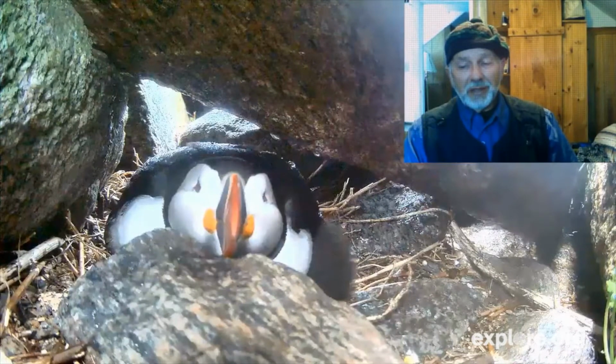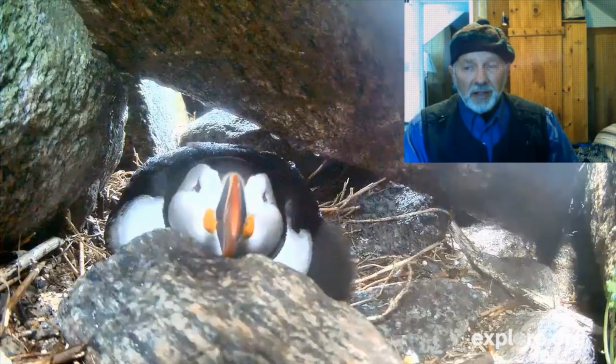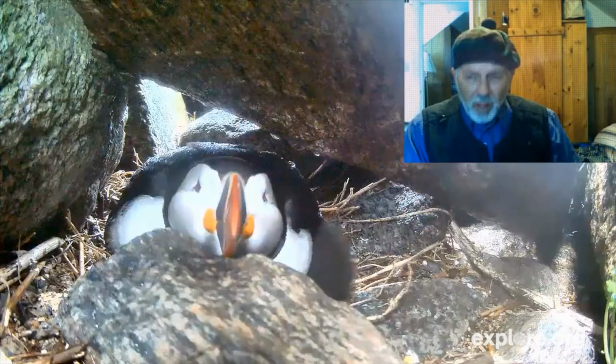And some other things, they sleep there. And you see a puffin is sleeping, tucking its beak into its wing, but don't be fooled, they're not sleeping like we sleep. They rest only half of the brain at a time. And even when they're sleeping, one of their eyes is open, looking around. Again, always on the watch. Natural selection has eliminated the deep sleepers long ago. Birds rest only part of their brain at a time.